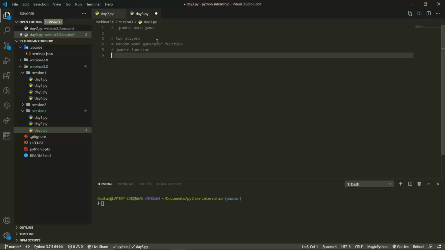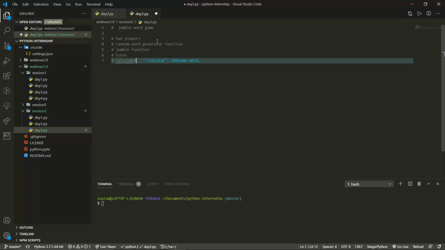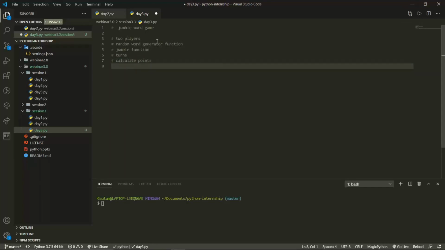Now what do we need to do? We need to create turns, either player 1's turn or player 2's turn, and we need to calculate points. And there should be a methodology to end the game after some time, so we need a button to quit.